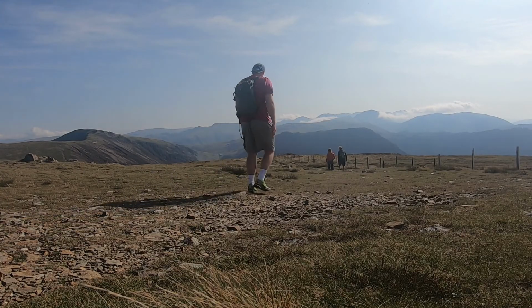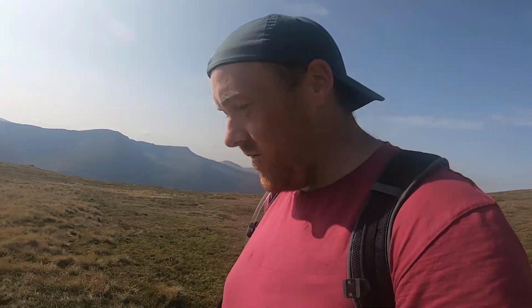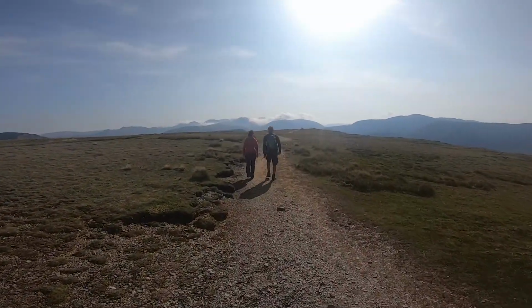I was outvoted on the route options now. We're not going to do the Hindscarth part of the walk because they didn't want to walk up and along and then double back on themselves, going back up Dale Head. So instead of cutting left to go up Hindscarth, we're just going to go straight up and over Dale Head, down the other side and down through the waterfall that you saw between Dale Head and High Spy in the previous video. So let's crack on with the walk. Burn off that flapjack.